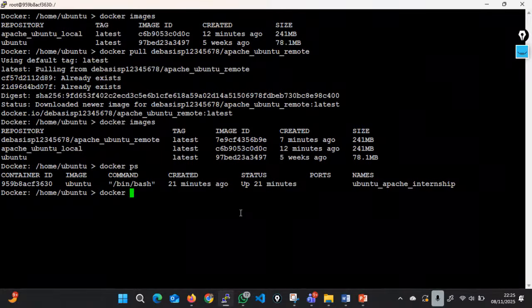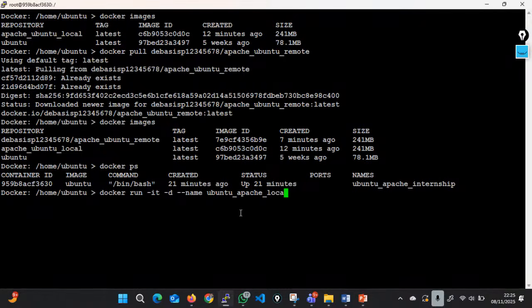So Docker run -itd --name. I want to give it a name like, let's say, Ubuntu Apache local container.